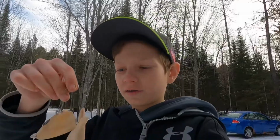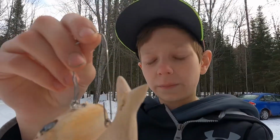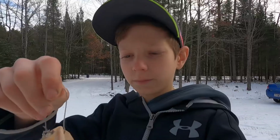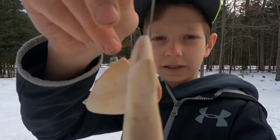Actually the end of today's video, but as you can see, here's our lure. We have the weights in it. These are all ready to get painted up, but you guys will have to see part 2, which is coming up pretty soon, and we'll be painting this lure and putting it back together. But we made the body and the lead in that.